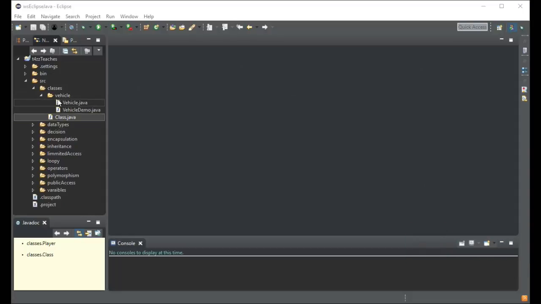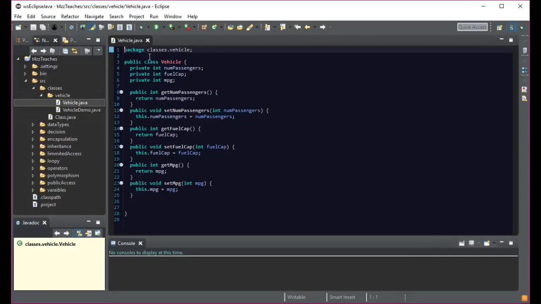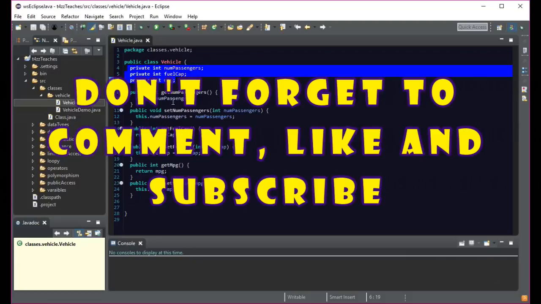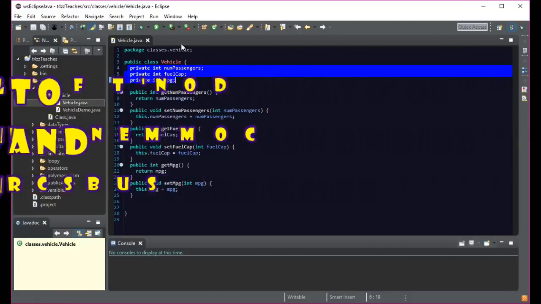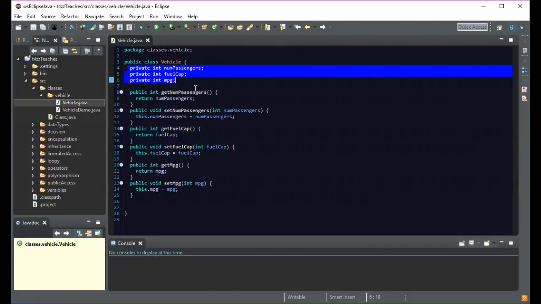In the last episode, we were talking about classes and how to generate a class. We created our class for vehicle, set up our instance variables, and also had our instance methods that we could access. We've also talked previously about private, public, protected, and the default as far as access modifiers.